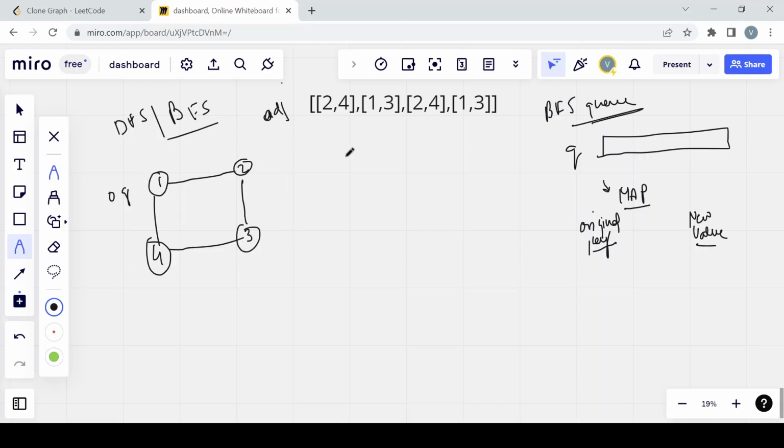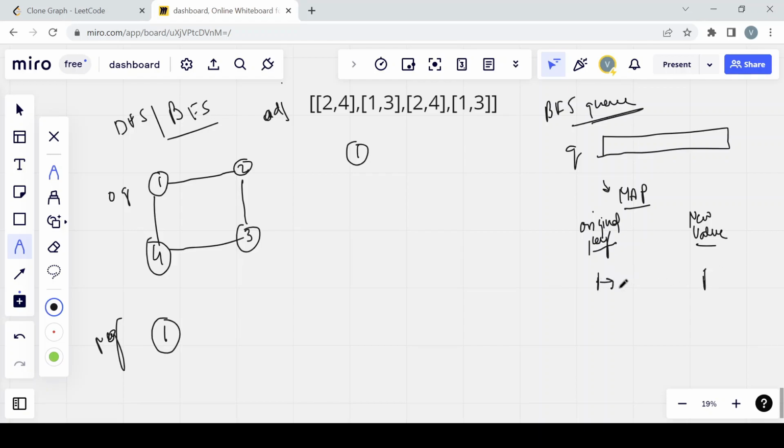So let's start. First of all, we'll add the starting node, that is 1, inside the map, and we'll create a corresponding node in another space, in the new graph, the new node 1, and we will add it as a value.